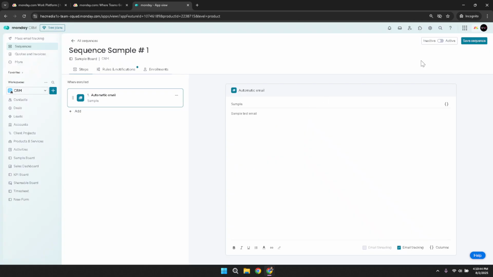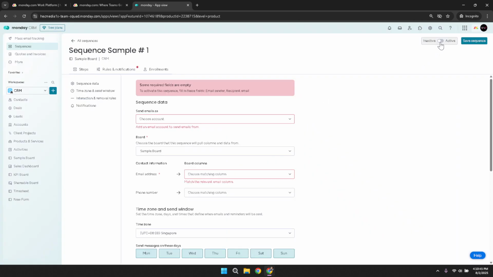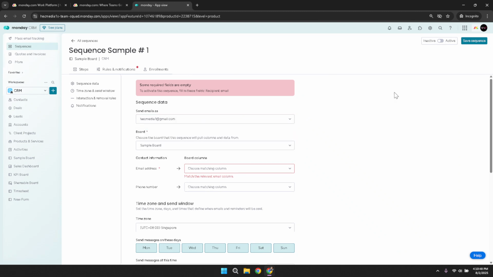And just like that, you have successfully set up a new sequence in Monday.com. Taking these steps ensures a well-organized and efficient workspace for you and your team, enabling you to track progress with ease.